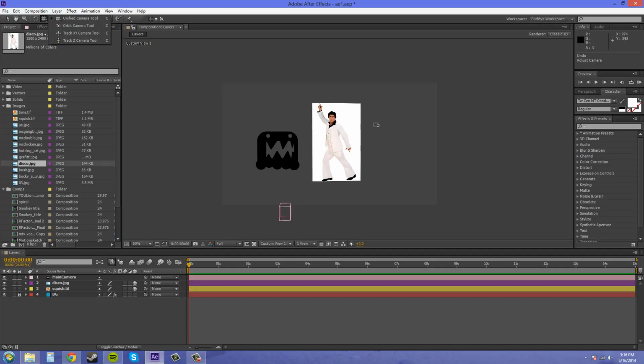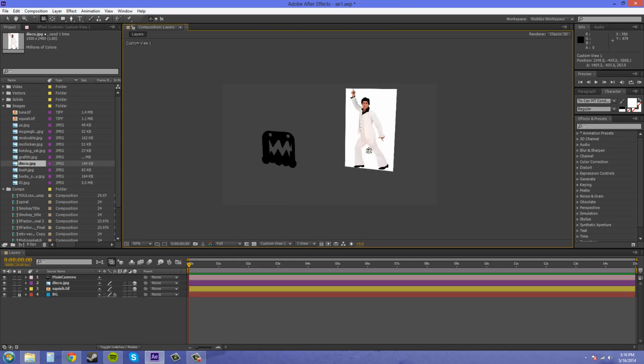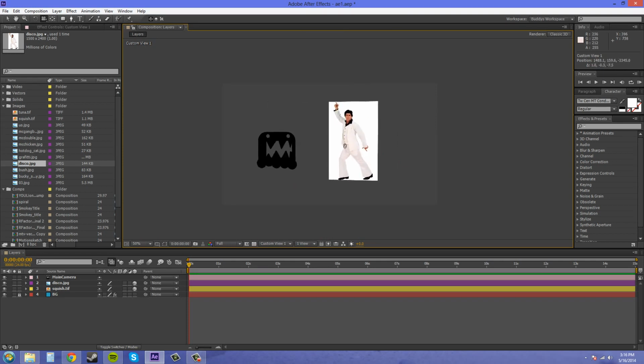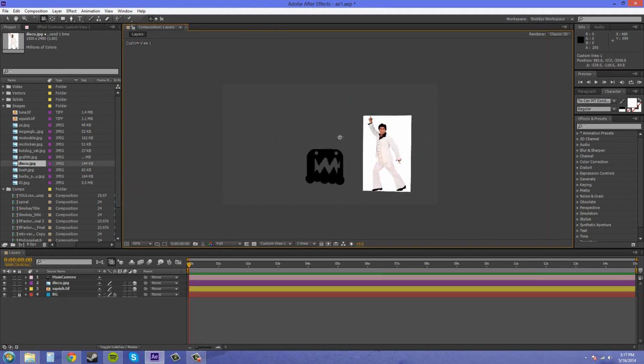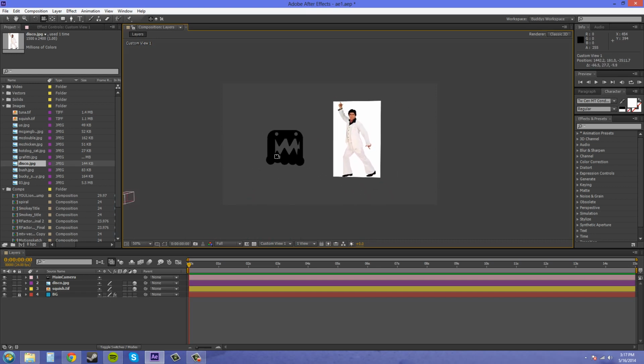So if I hold my left mouse button while I'm using this, it's going to let me orbit. If I hold my right mouse button, it's going to let me zoom in and track in and track out. If I hold my middle mouse button, it's going to let me pan left and right and up and down. So that's an easy way if you're using your custom view, how you can use all three without having to switch through. It's a pretty neat tool.